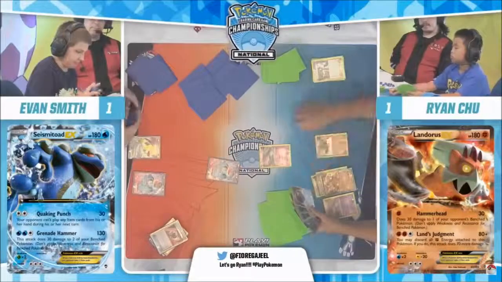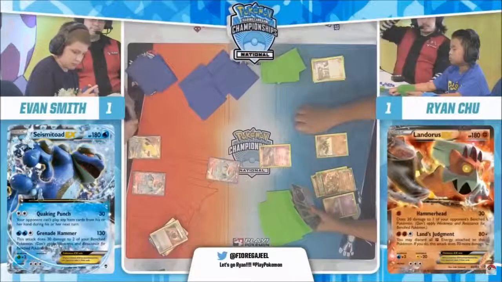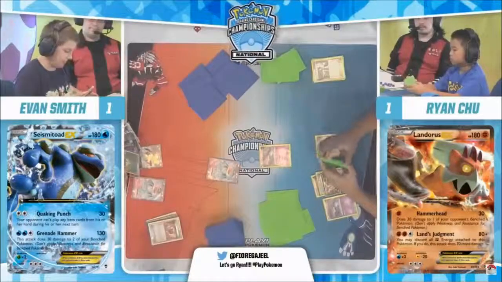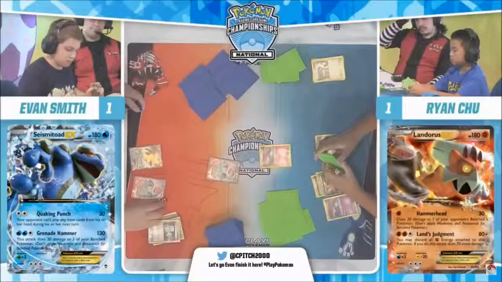Every turn you cannot Quaking Punch is a turn you give your opponent the chance to really run it back against you. And it was really smart of Ryan being able to drop down that Pokemon tool card. He cannot be hit by a head ringer like he has in the past. And so now if he chooses not to attach an additional energy, he can still do Hammerhead no matter what.